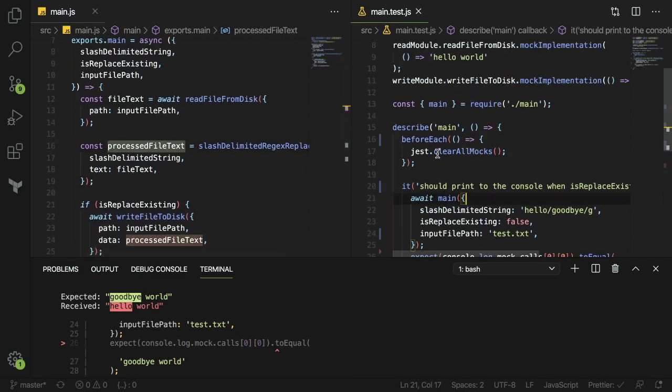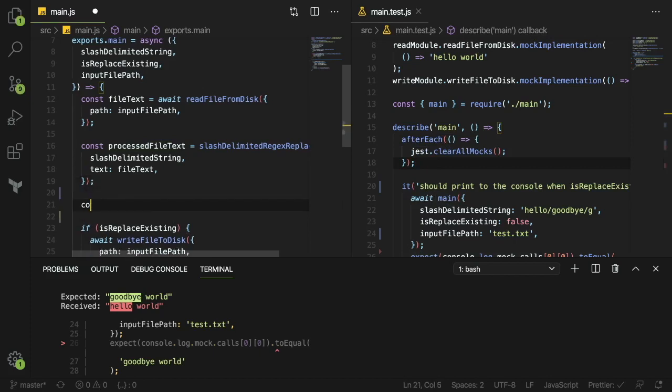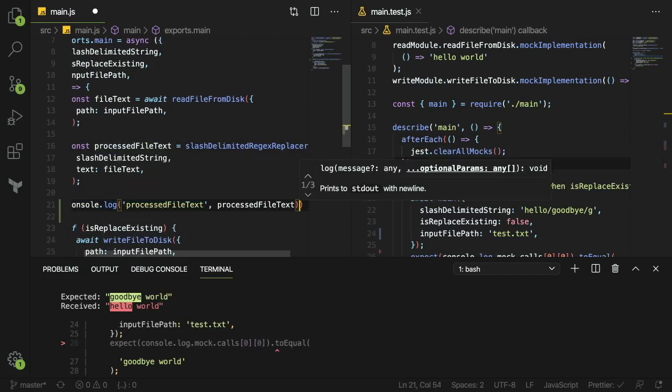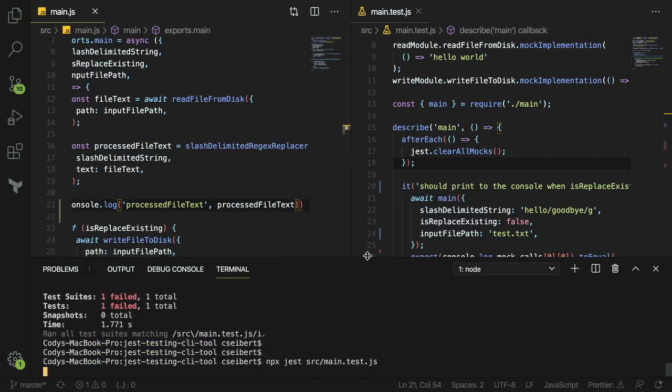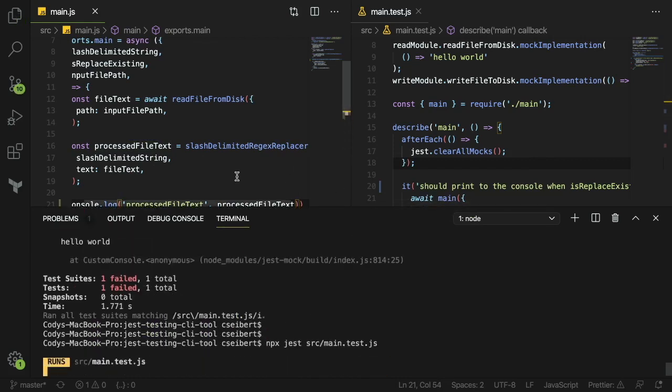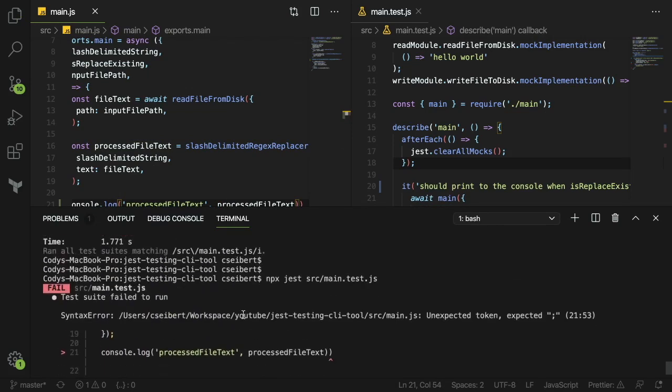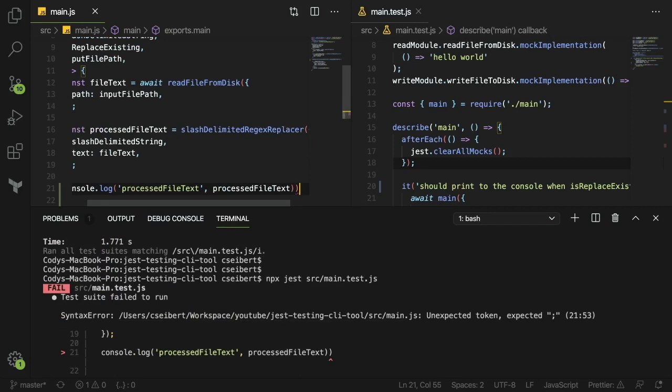Okay, so sometimes you run into situations like this, and you're going to have to actually start console logging some stuff. So if I go into my implementation and I print out the process text file, let's see what this is actually doing. It's probably printing out hello world still. Oops, give me parentheses.